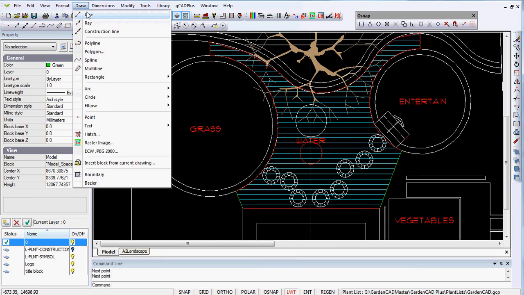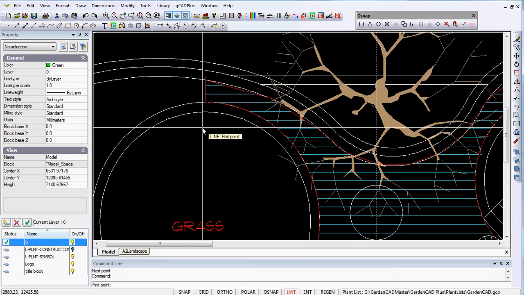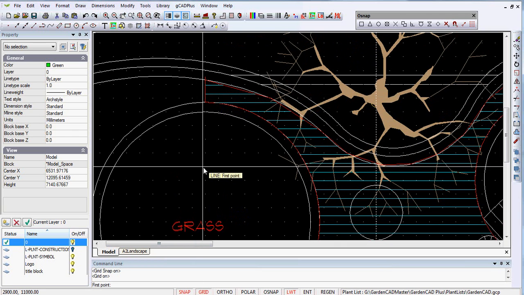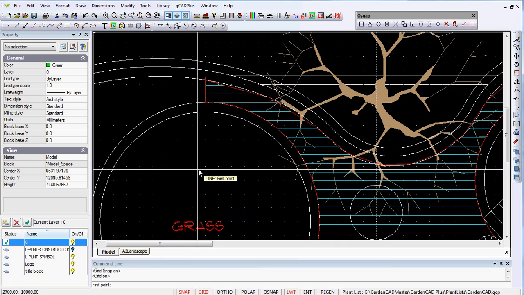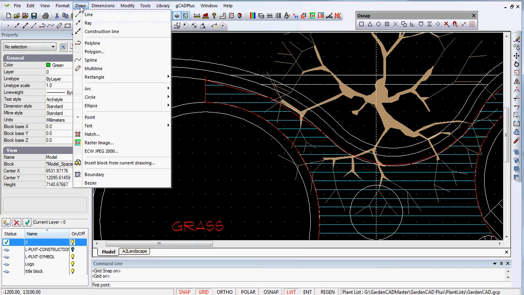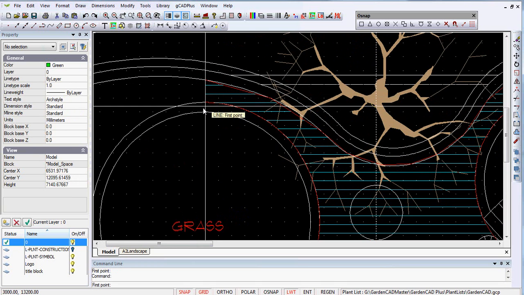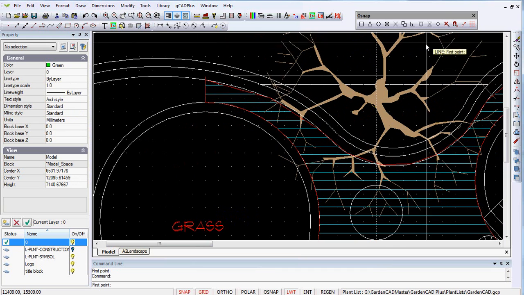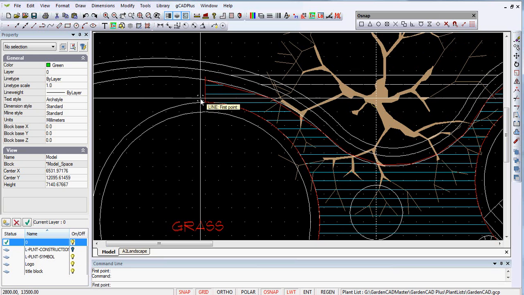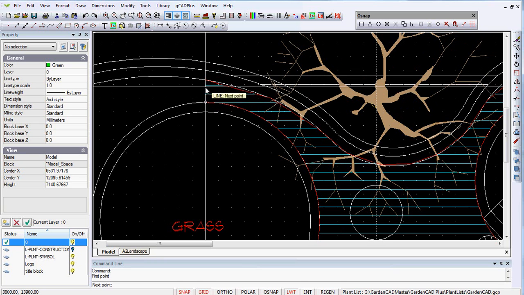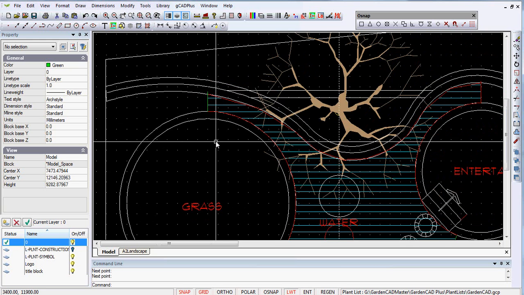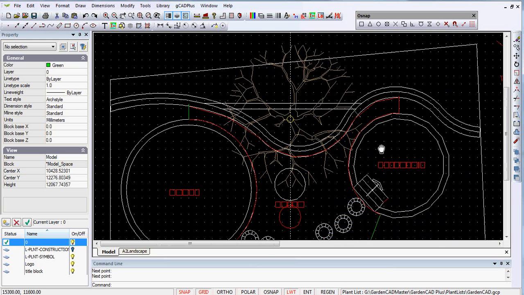So it's draw line. And I want to pick up from the quadrant of that circle and I want to go vertically up. So I'm going to put snap and grid on at this point, and my grid setting is 100 millimeters. So I'll go back to draw the line. This time to pick up that point there, I'm going to use a different entity snap option. It's the grip option, this one here. So pick it up, that snaps to the quadrant of the circle, and I can just move up in a vertical direction, and that will automatically lock onto the grid.